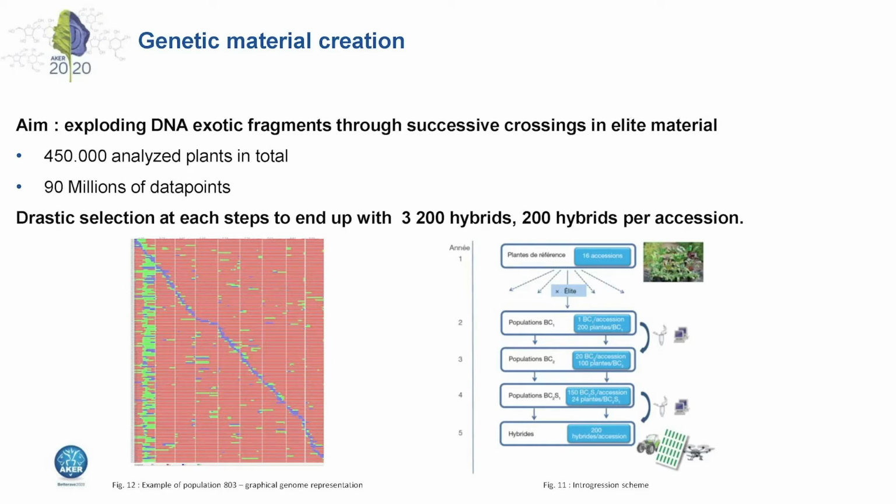And finally, in 2017, field hybridizations, 8 kilometers of cages, were carried out on the same female plant to represent the variability of the 3,200 male genotypes. You can see the spraying of the exotic fragments in blue or green in red. Each line corresponds to a plant, 200 hybrids per population, representing about 200 fragments spread over the whole genome and overlapping each other, so no single piece is lost.